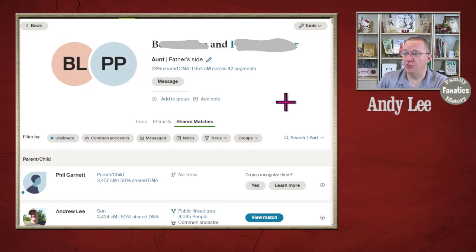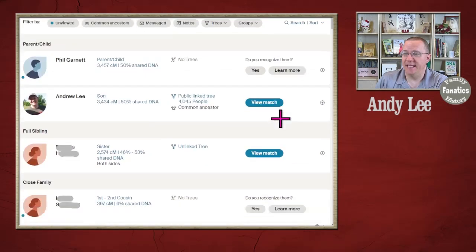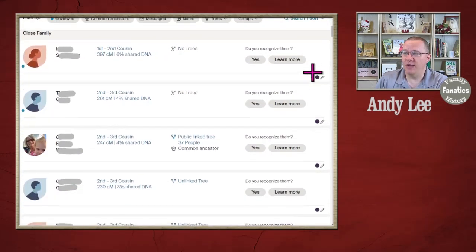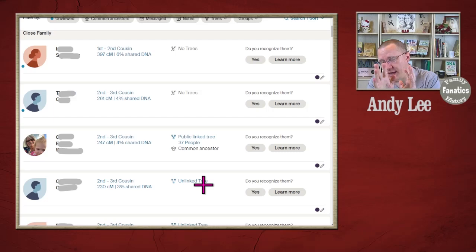After we've added them to the group, it's going to take us back to the shared matches list. And then as you can see, there is now a dark blue dot on each one of these people that I had clicked. Now, with something like just splitting it up by maternal and paternal, you're still going to have hundreds, if not thousands, of matches. And so I would suggest you start off with, say, all those that are at least 50 centimorgans or more, maybe even 35 centimorgans or more, just to keep it manageable. Otherwise, you're going to be clicking down for an hour trying to find all of these potential matches.